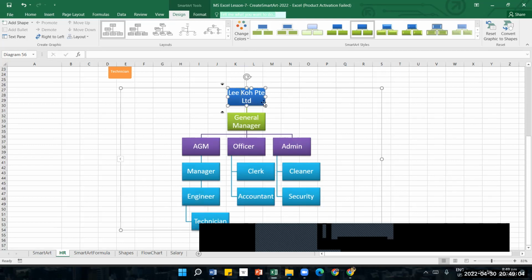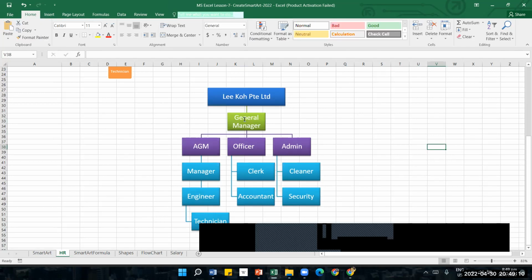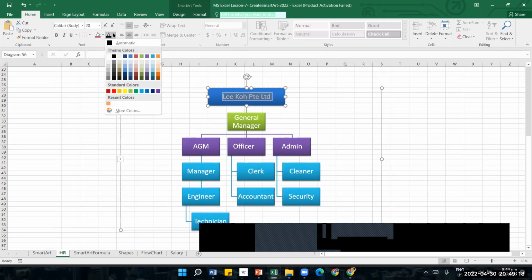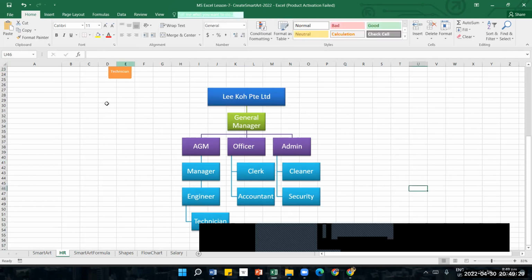Then, you see this size is not sufficient, you want to make it bigger, you drag, you can make it bigger. You don't like the color to be white, you want it to be different color, you can change. You select here. As usual, you can go here and change to whatever color you want. So it's up to you. You can do the formatting same like the basic formatting that you do. Whatever the formatting you know, you can do here.